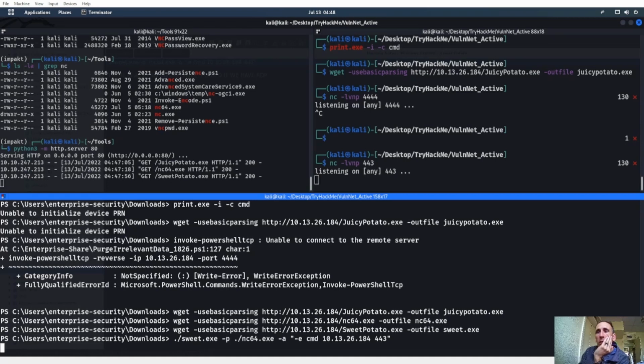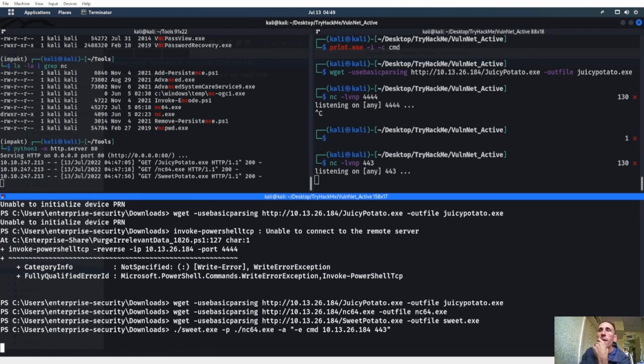It doesn't look like it wants to call back to 10.13.26.184, which is us. Doesn't look like it likes that very much now, does it? Should not care.